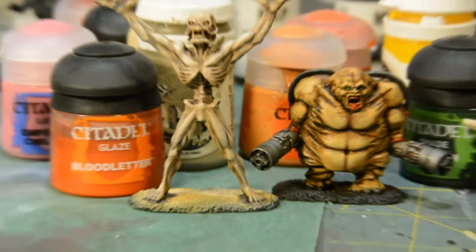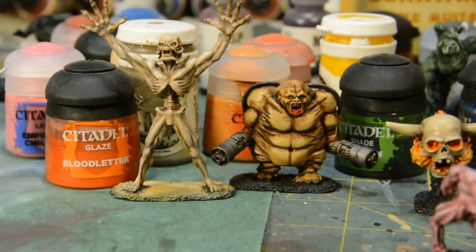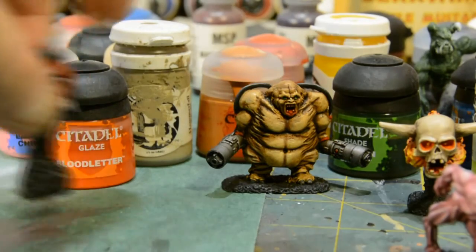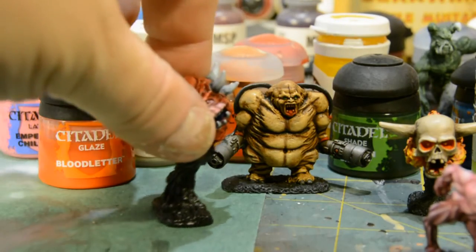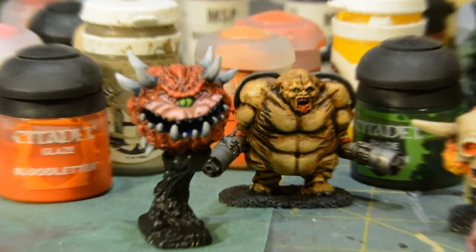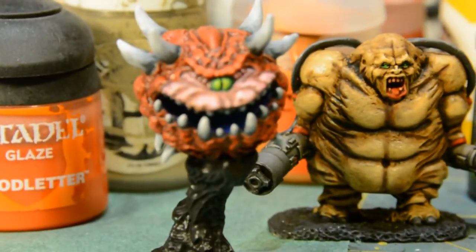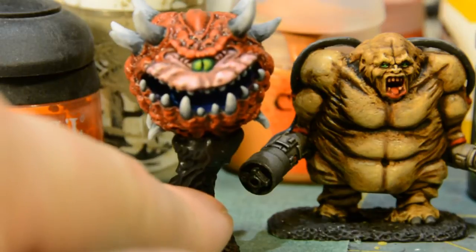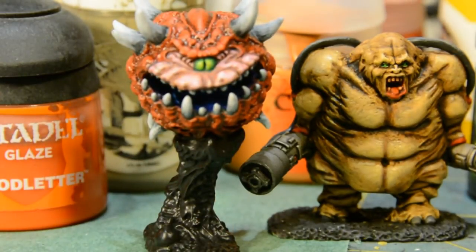And he's not done yet. So what else do we have? Oh, we've also got the Cacodemon. Oh, a little close. Back up. There we go. And now he's a lot of reds.